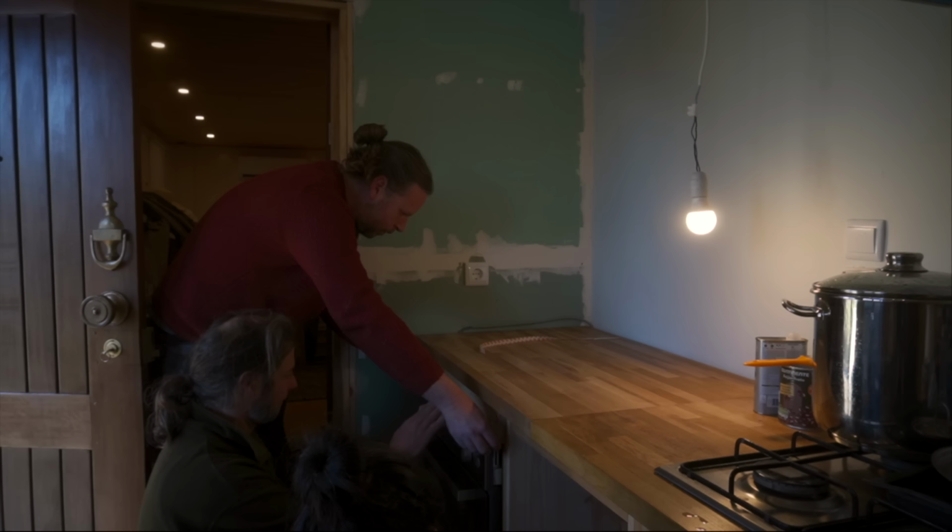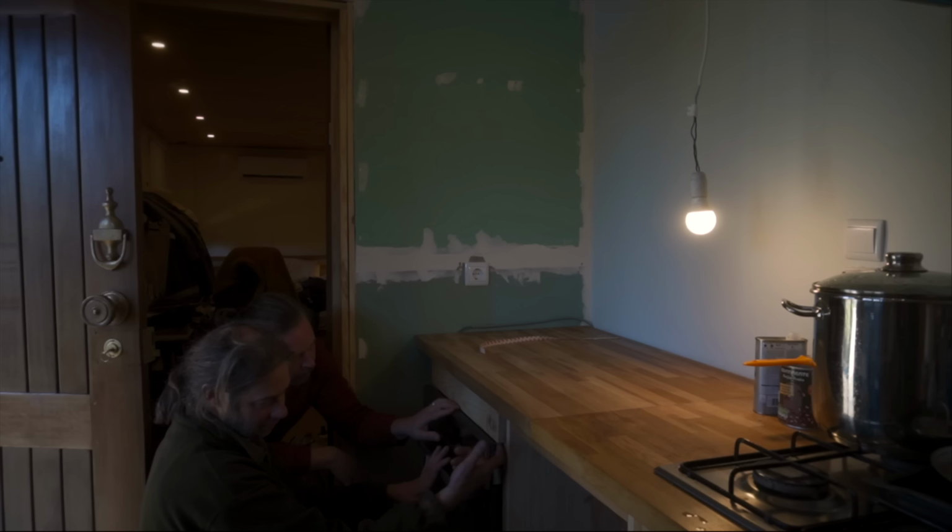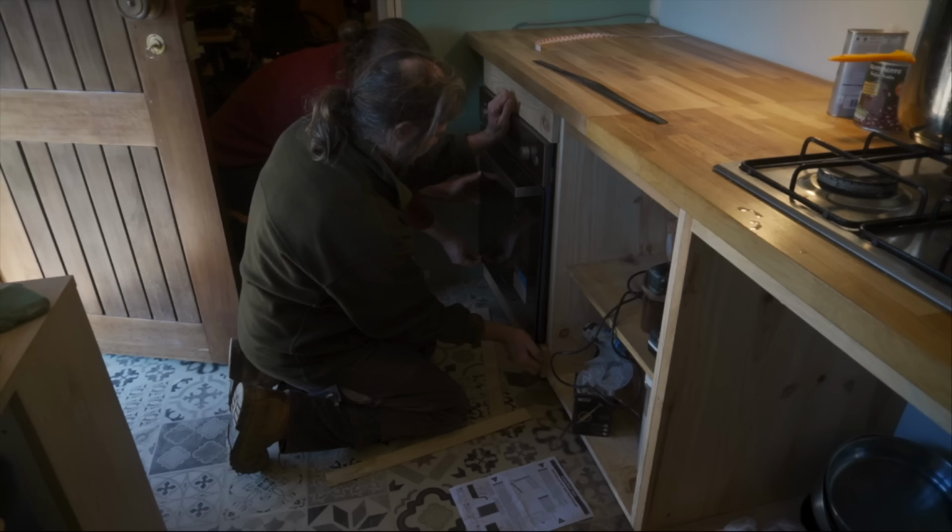What are the wooden strips? For the legs to slide on, because there was a 2-3 mil gap here at the top. So I thought we'll put these long ways and slide it in on them. Ah. But we don't need them now anyway.